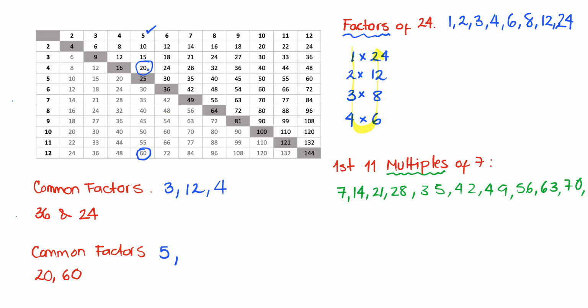Good. Now, I completed only the ones in gray for this example because it's easier when you're finding common factors, since you don't have to turn right or anything. What I wanted to say is that if you are in a test and you're time constrained, then it's smart to fill only half of the grid. But if you have time to complete it all, it's much easier to locate the numbers that you're looking for.